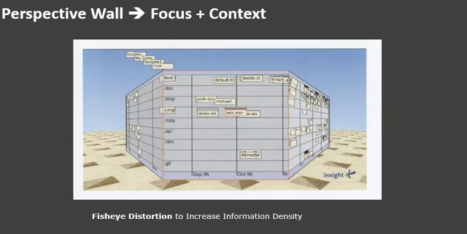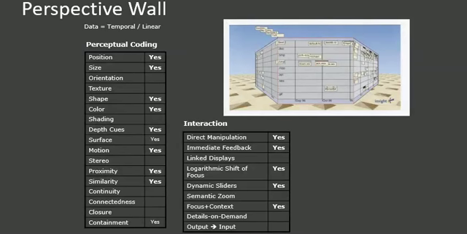And when we talk about its perceptual coding, position, yes, we have it, because we can go over the different positions of the variables. Size is also yes, because we just click on the size of different elements, and when we look into the second window or right side of the window, you can see different variables have different sizes. So size is changing in this one. We don't have any orientation because these labels are not tilting over here. And color, yes, there is color in this one.